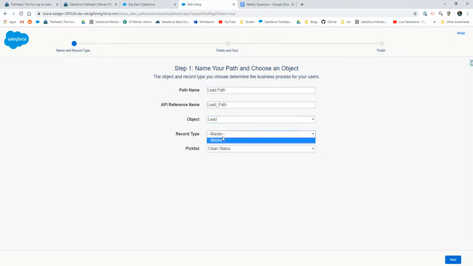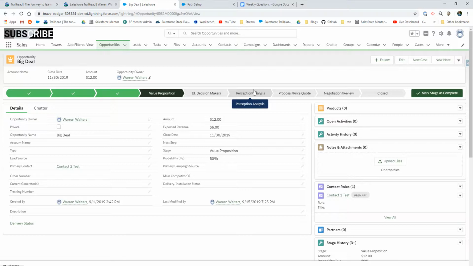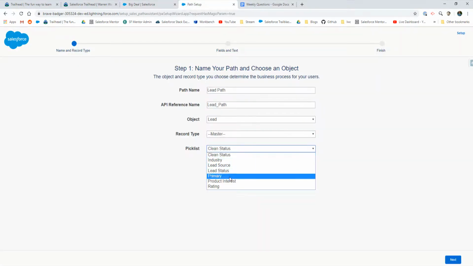So you select your object, and you can change them based on the record type, and you can use any of the different pick list values that you have there. So it's not just the status field. Normally they're on the status fields, and it makes sense because it's a path, you want to follow it. And when you have opportunity statuses or stages, they follow in some sort of sequence, but really you can do it on any field here. So like if you're doing rating for lead, it's probably like hot, cold, medium, whatever.